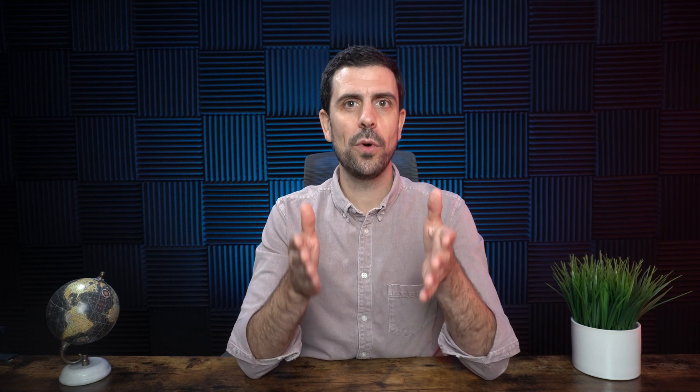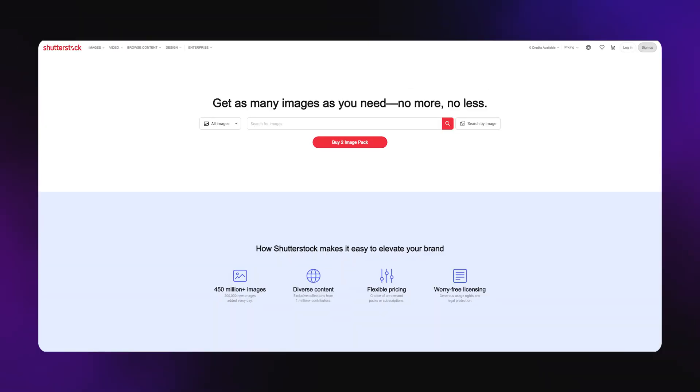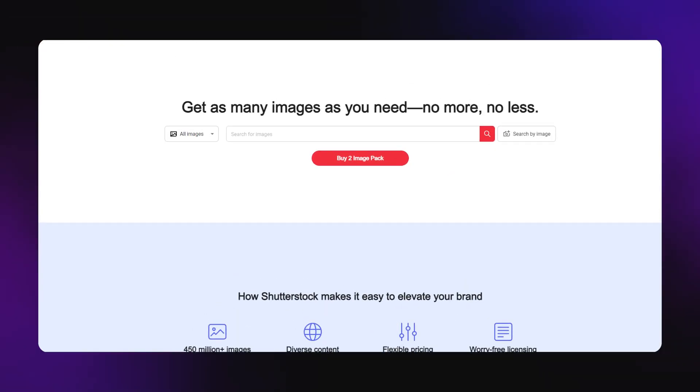The third idea you could build with Sora would be actually disrupting one of the dinosaurs in the industry who has frankly been doing the same thing over and over for years. Their name is Shutterstock — a stock image and video platform that sells image or video content to third parties for a licensing fee. I would probably target YouTube video creators who create a specific type of content so that you could help create b-roll for them.